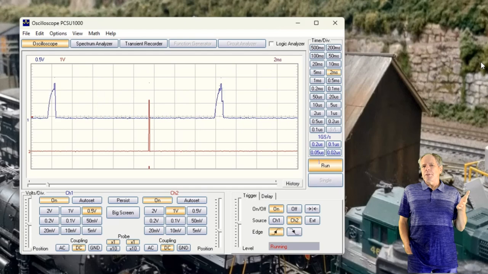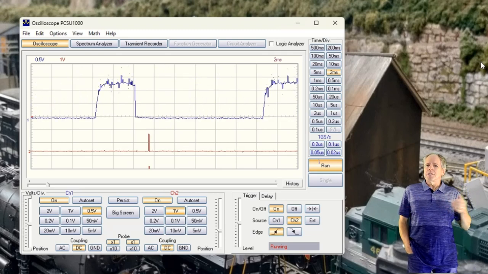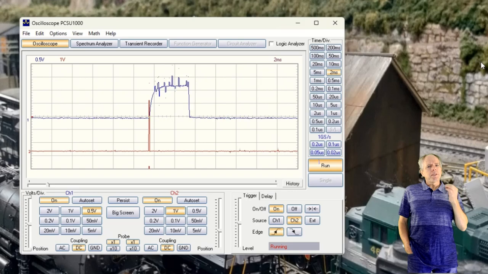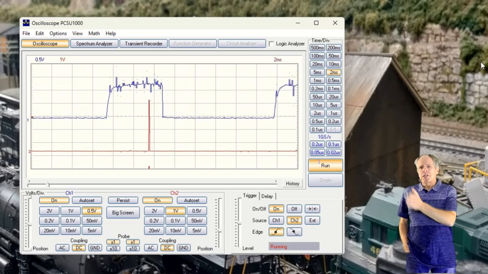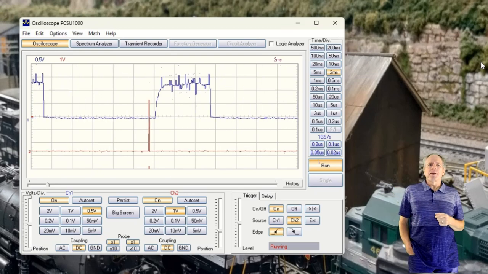Then I connect the current signal input from the motor shield to channel 1 of the scope, and when I send a speed command to the locomotive, the PWM pulse we already know from the last video appears and gets wider if I increase the speed steps. And most importantly, as predicted, it has a continuous lateral shift with reference to the sampling point.